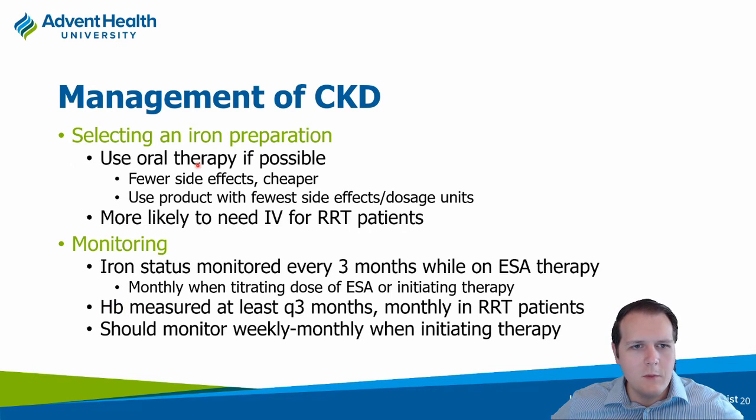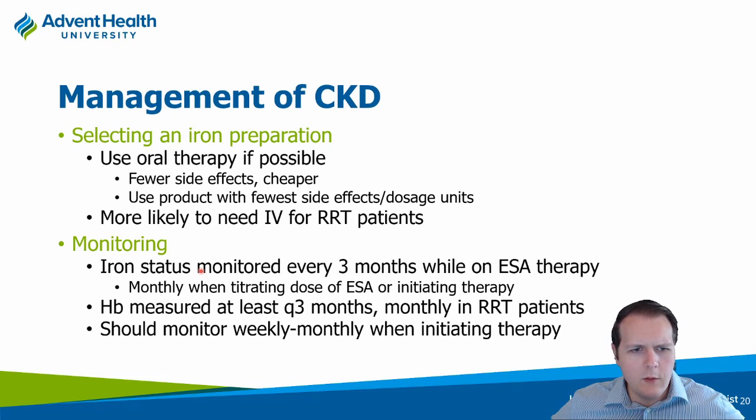Typically we like to use oral therapy because it has fewer side effects from a systemic standpoint. It's cheaper. And so basically you're going to maybe play around with different products to find out which one works best for your patients. If they're on renal replacement therapy, quite frequently they're going to require IV iron supplementation just because there's no way they can absorb enough from an oral standpoint. And so they may come into the dialysis center and get their dose of IV iron at the same time potentially. So kind of a 2-for-1 sort of thing.